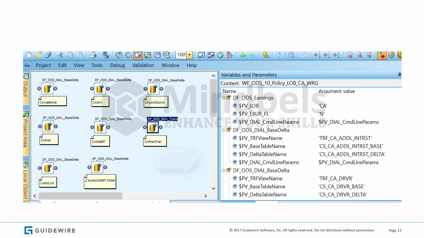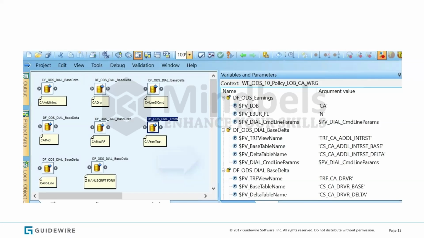So we maintain a SCD type 2 for all the tables. Yes, if it is base delta type, then yes. If it's a transaction, then we have transaction tables. So transaction doesn't need an SCD type, right? I'll show you. So this is what we do in the ODS part, the DIAL part. That's it. DIAL is very, very simple. We do not touch anything. We just specify these parameters into the data flow. Got it. These all run in parallel.